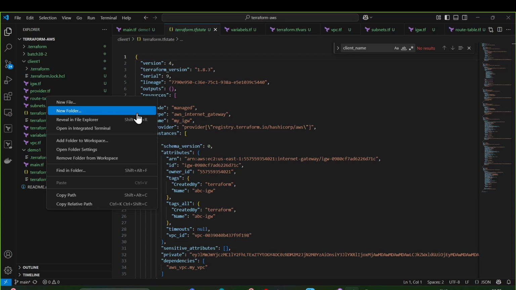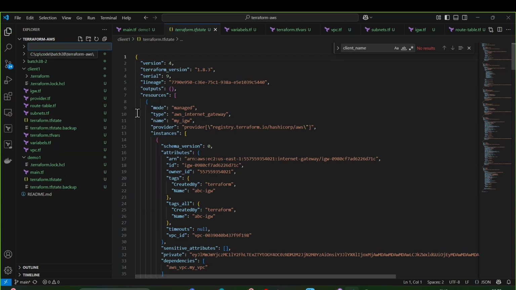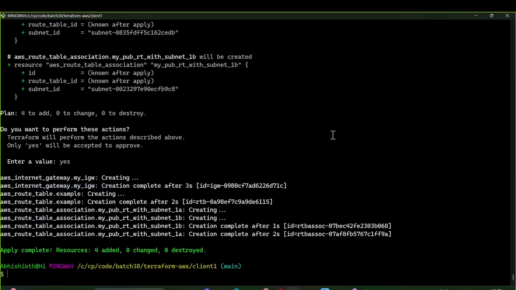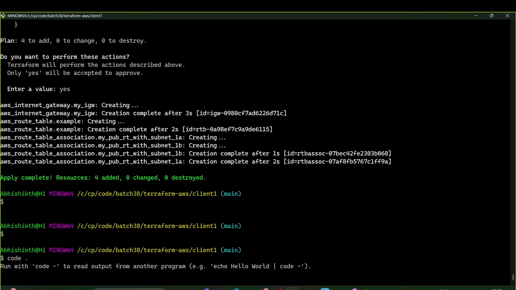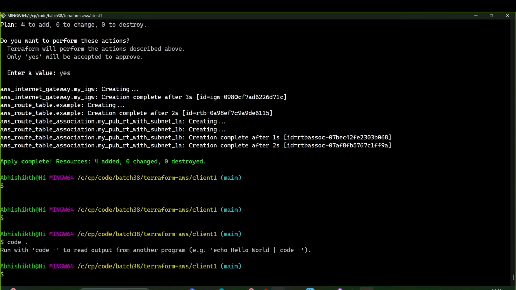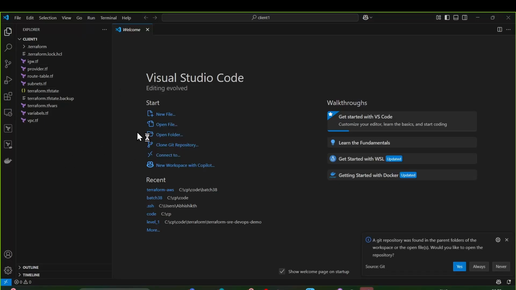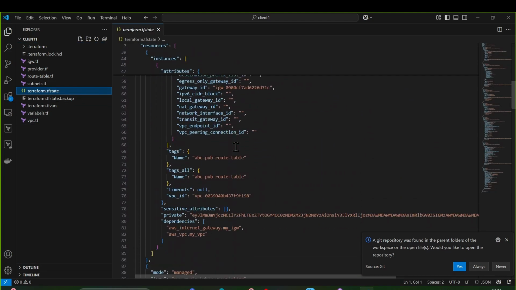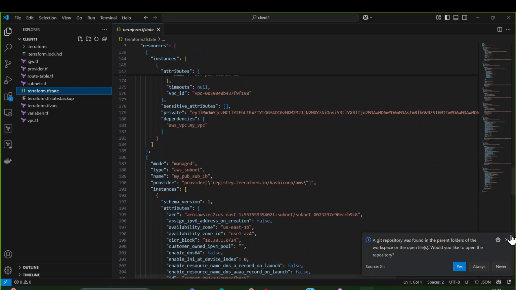I'll create another folder called teammate. Let's consider this folder to be my teammate's folder, right? So that is on his laptop. This is the folder that we have. So what I can do is let's close this window. This is the code that I have, just to reduce the confusion, right? So I'll just minimize the code. This is the actual code that we have, which is good. So this is creating a VPC, and all the VPC and everything is already stored, right? It's not that the VPC and everything is not there; it's already stored.